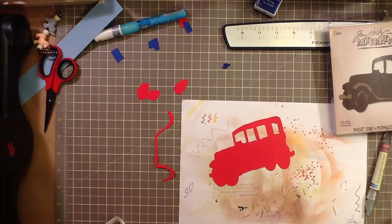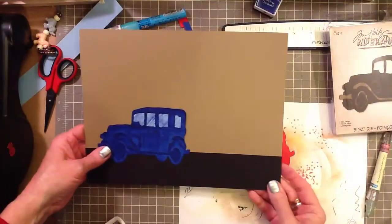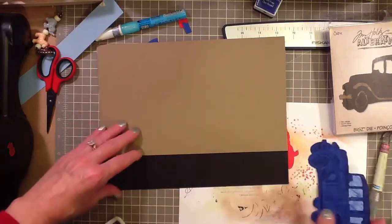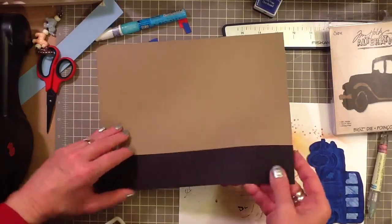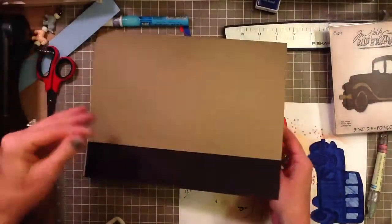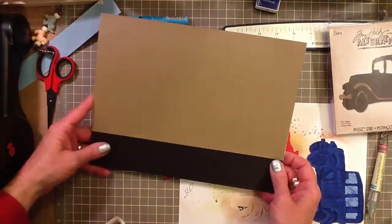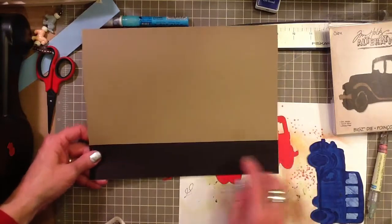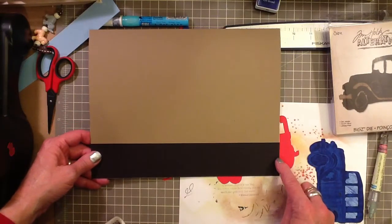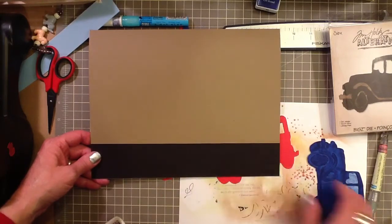It's 9 o'clock at night and I need a birthday card to send to work tomorrow. So here is what I'm starting with. This is an 8.5 by 11 card. I score the back piece at 3/8 of an inch and I use my ATG gun to adhere that. I've put a little bit of black down here, about 2 inches, just to mimic some road.